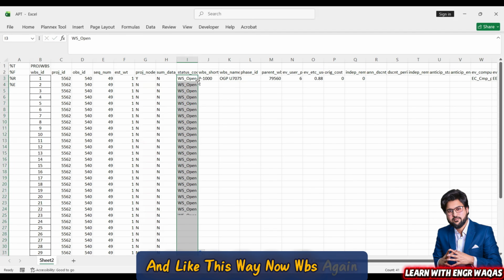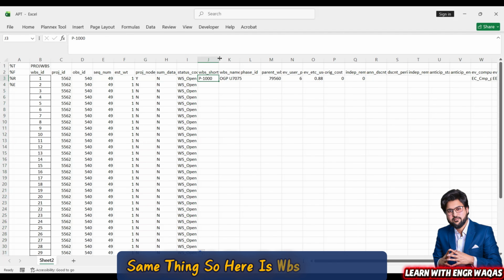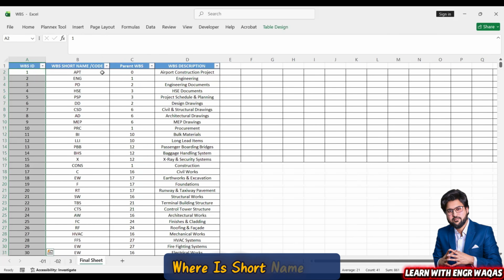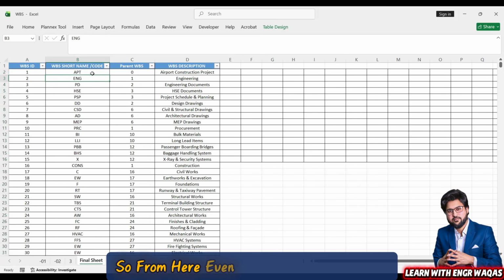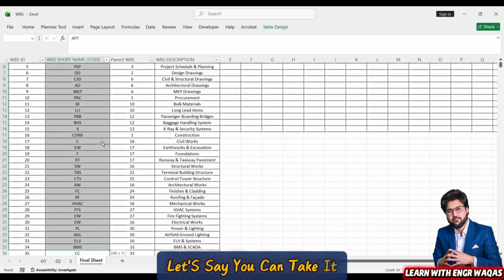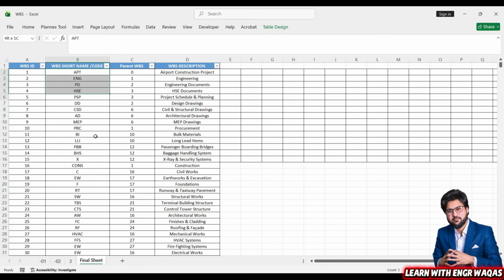Now WBS, again the same thing. So here is the WBS short name. This will be copied from the short name. Where is the short name? See, from here you can even take it from APT. Let's start it.